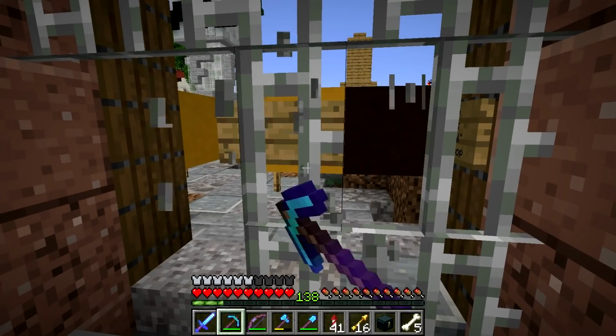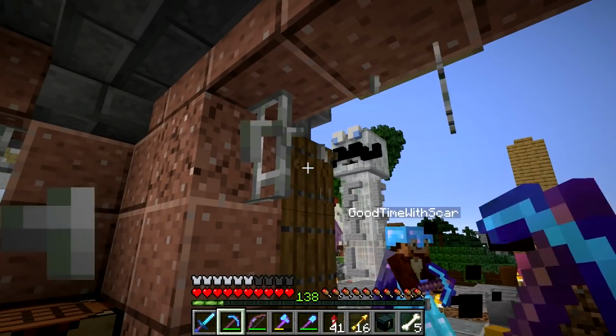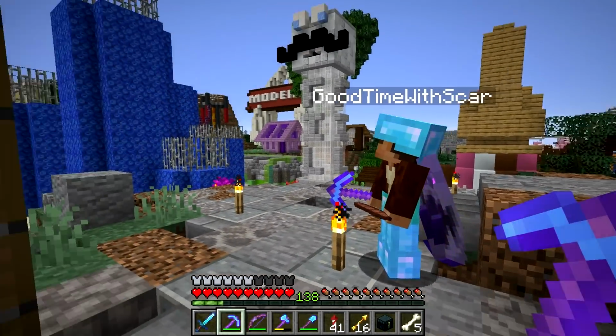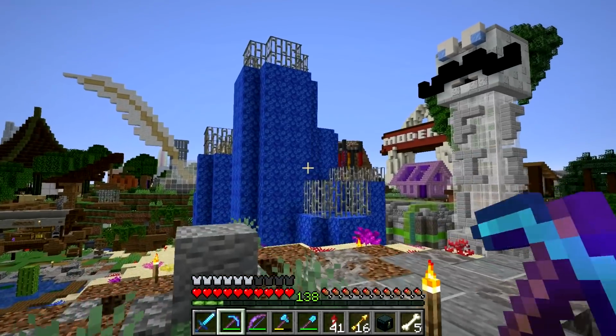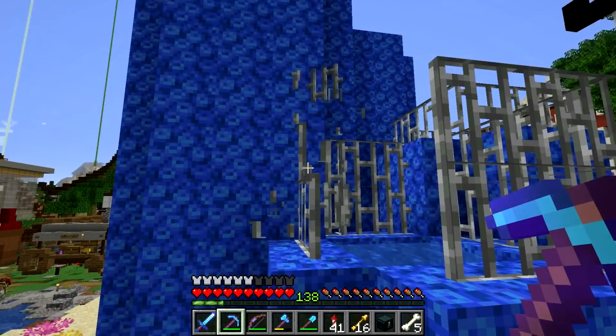So should we take these down? Should we just bust out the doors here on all these shops and put the stock back? Yep, I think so. I think we need to restock all the shops, take down the bars on Happy Coral over there, and reopen all of the Con Corp shops. Okay, man. Let's do it.